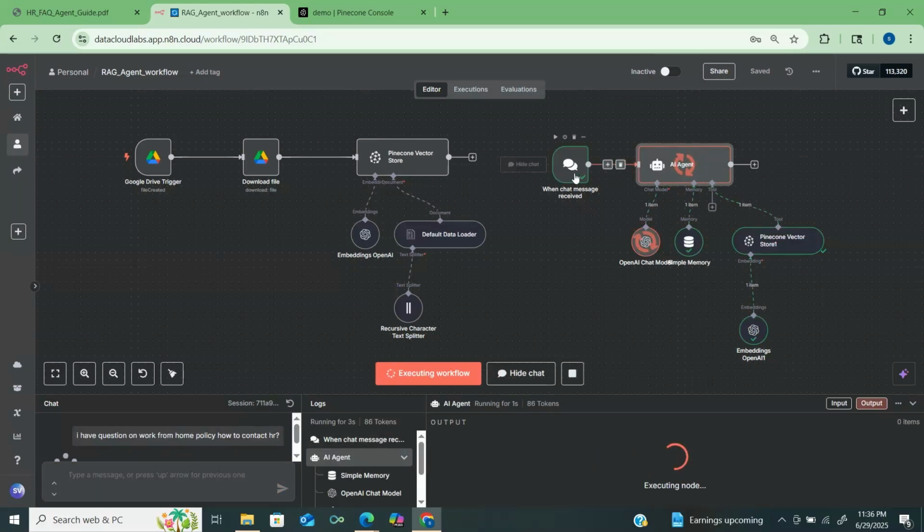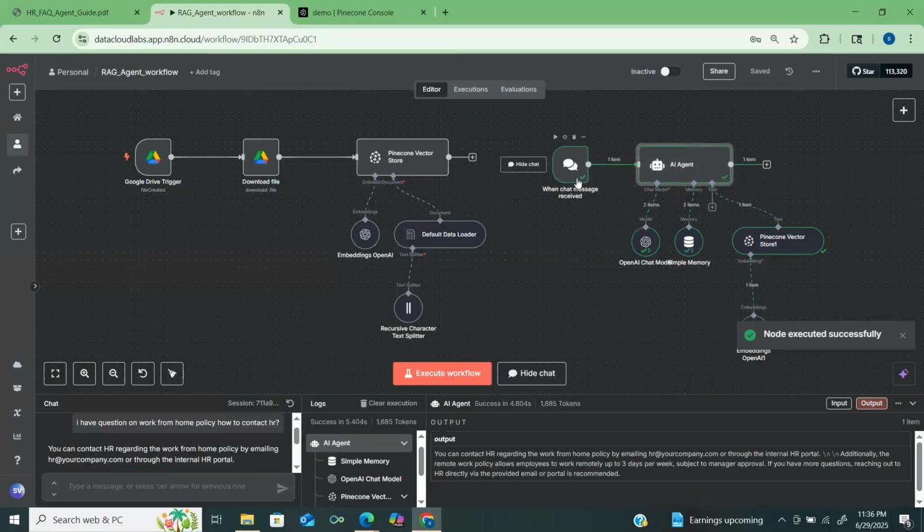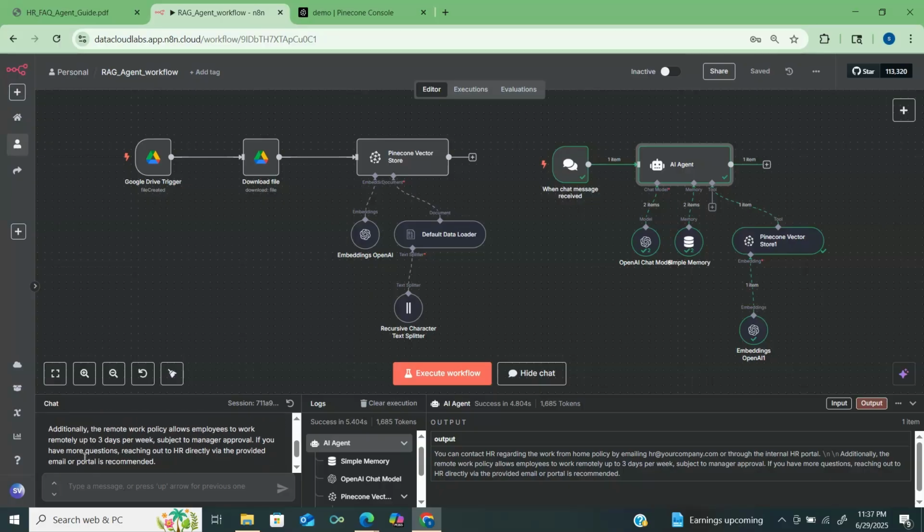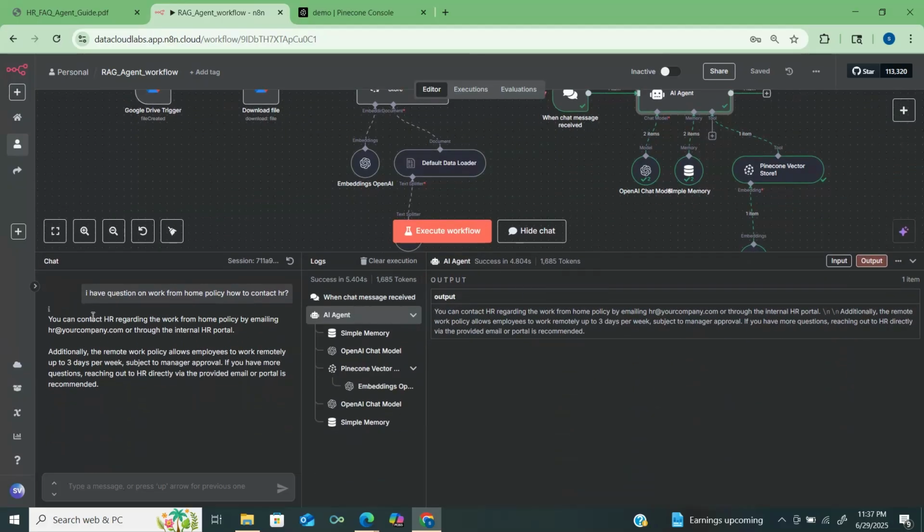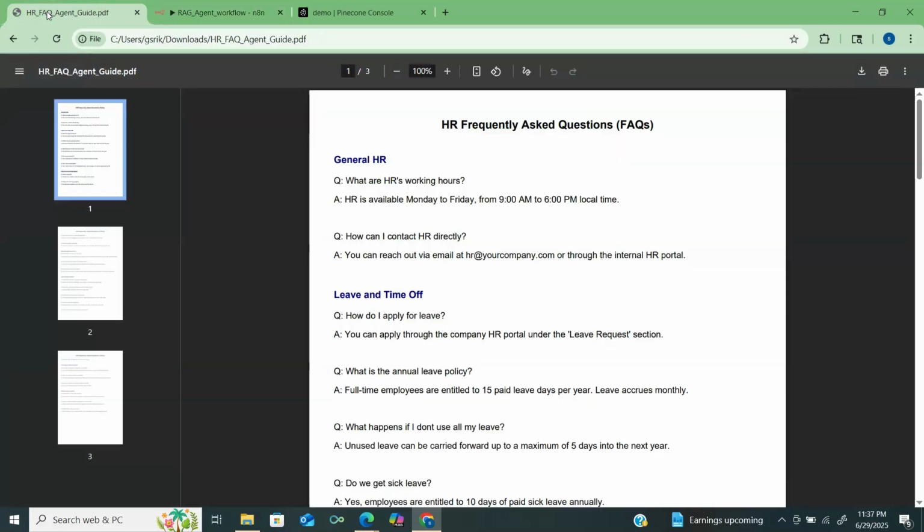As you can see, when I gave the message, it triggered the AI agent, and it retrieved the information from the vector store, I mean the knowledge base, and then it gave me the output answer. You can contact HR regarding the work from home policy by emailing. This is the HR email ID, and everything is present in this documentation.